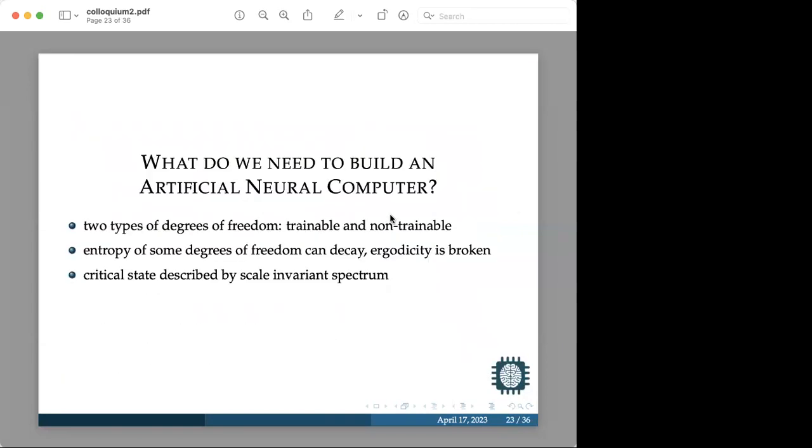Okay, and that gives us the third component. Again, I'll pause and ask if there are any questions. So what we want from that material or computer is that it had better have these parts. It has to have trainable and non-trainable variables, two types of variables. It has to have broken ergodicity, so there have to be a lot of metastable states, and it has to have some kind of scaling variable. This is a bonus, but it would make it actually good learning. If you don't have that, it would not be learning. Questions so far?